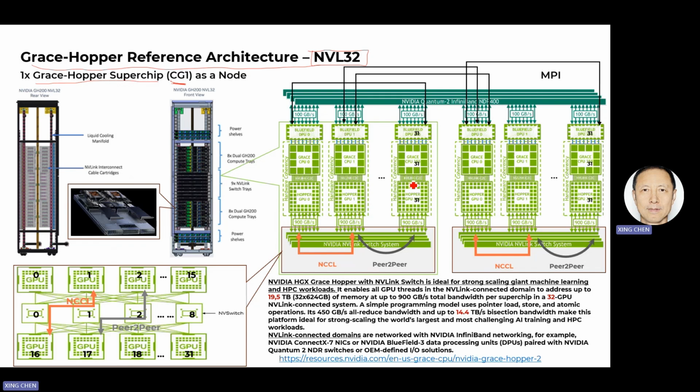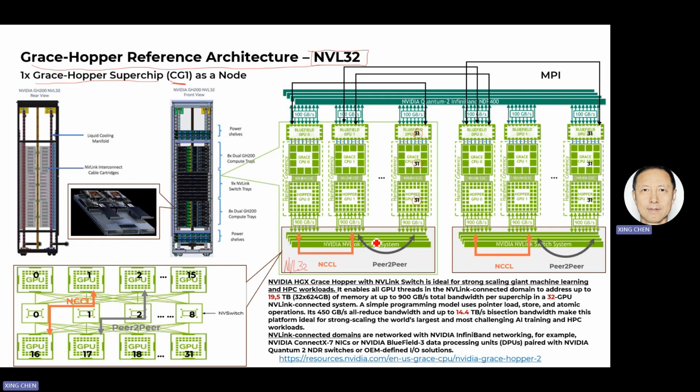Okay. I reused the drawing to show the things, but what I have modified here is that underneath this 31, you can see another number with 256. That's the same as the previous slide, but I modified this number to show what has been modified. Here, for each NVL domain, you don't have 256 Grace Hoppers, you have only 32. So this is called the NVL32 NVLink domain.